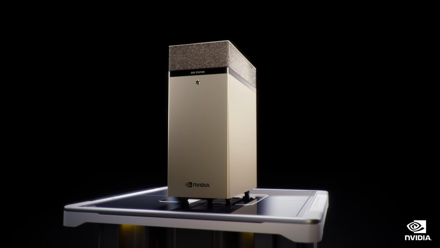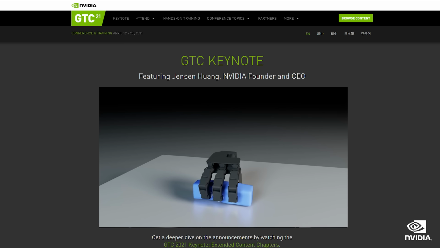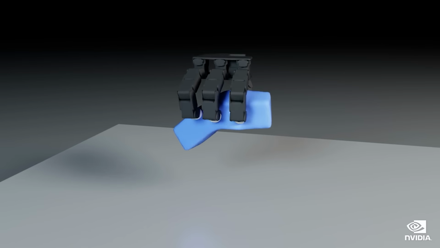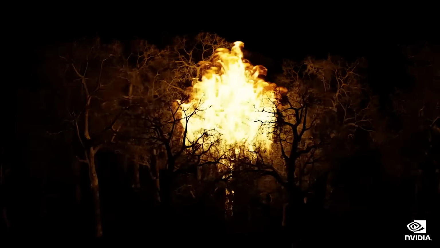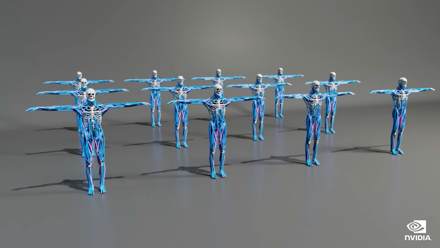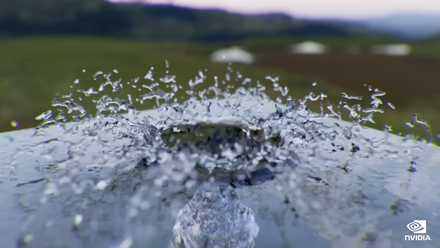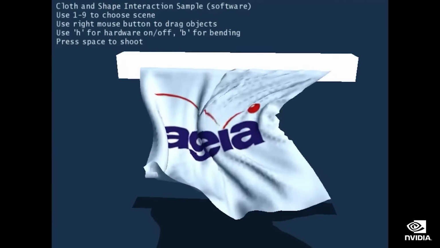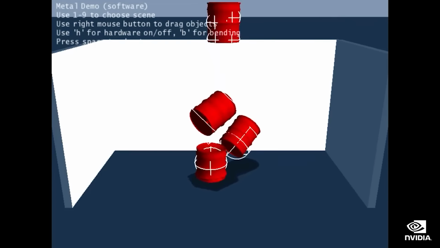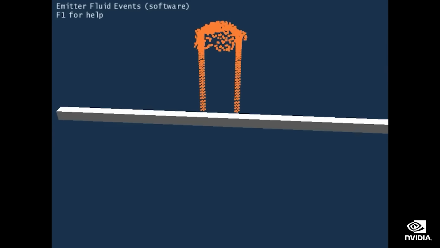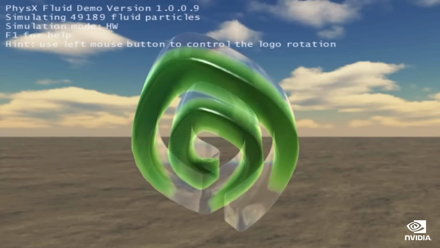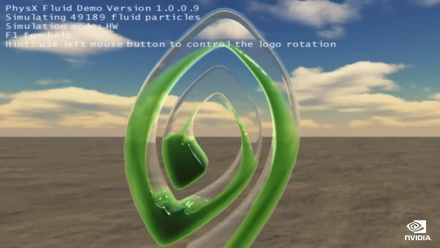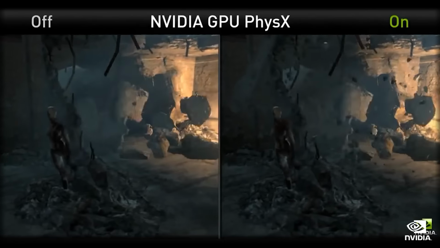So not only did we show off our photorealistic materials and lighting at this year's GTC, but we also highlighted our highly accurate real-time physics engine, PhysX. PhysX actually predates NVIDIA's acquisition of a company called Ageia. And with it, we got one of the world's finest teams writing physics simulators for real time. The primary focus of PhysX was to accelerate physics inside video games.